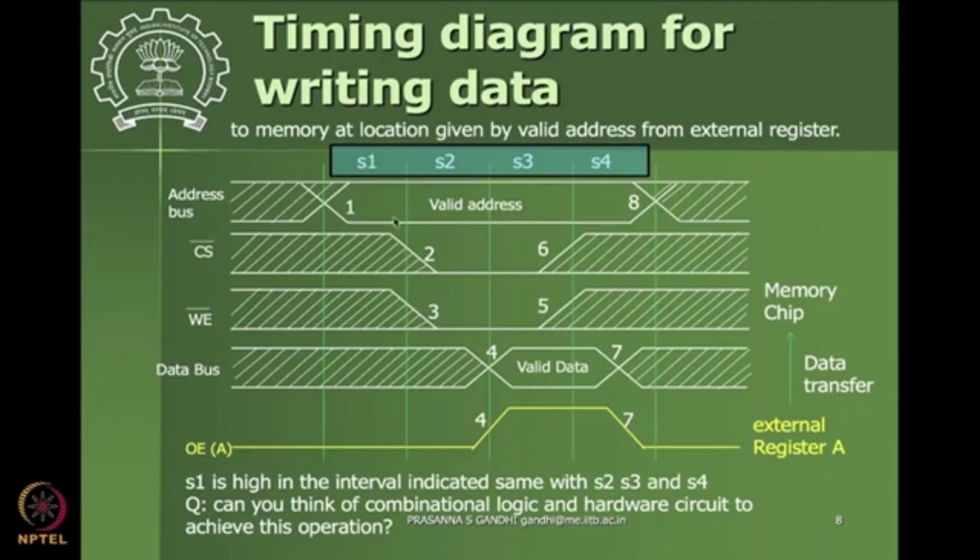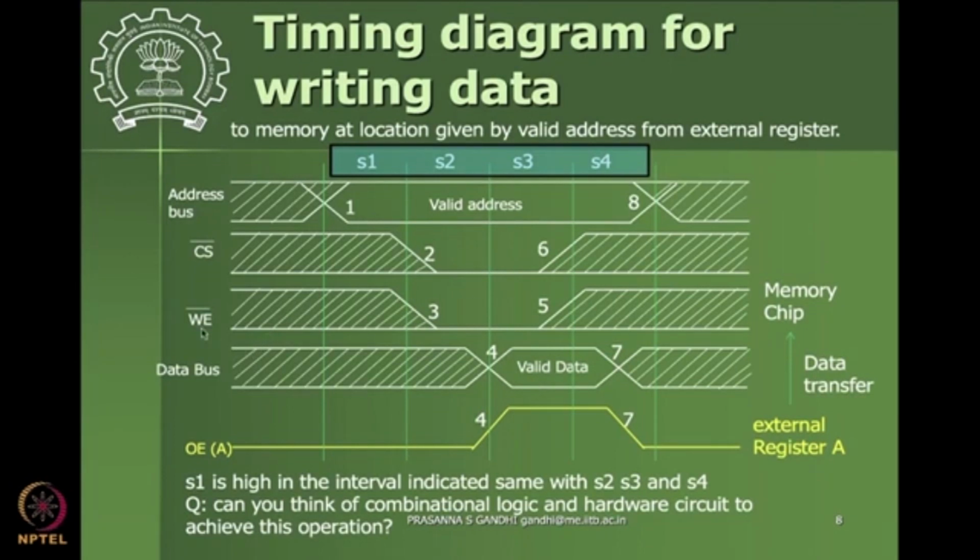So there are these 4 timing zones which we have mapped here, and in that, we know S1 will go high first, then S2 will go high, then S3 will go high, and then S4 will go high. This is what is going to happen in time for us now. Okay, so now how do we make use of this S1, S2, S3, S4 going high in a sequence to execute what we want here?